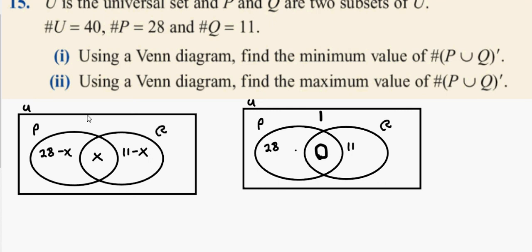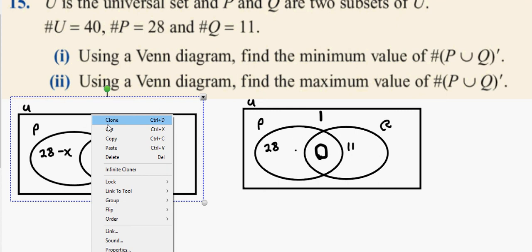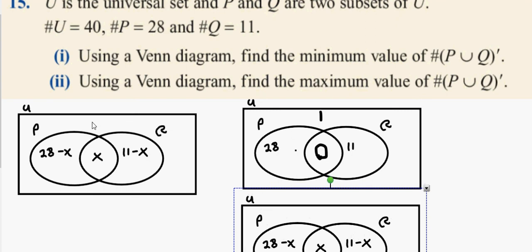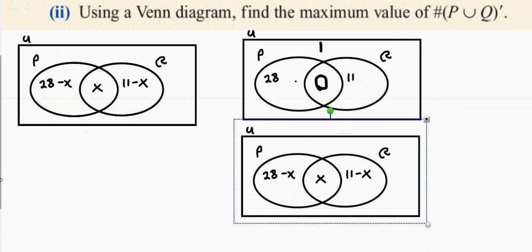Now, we're going to try this again. This time, I don't want the smallest value of the intersection. I want the largest intersection you can give me. Okay, so what's the largest value I could have on the intersection? What's the largest value of X I'm allowed in the middle?